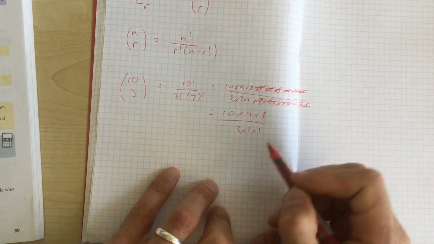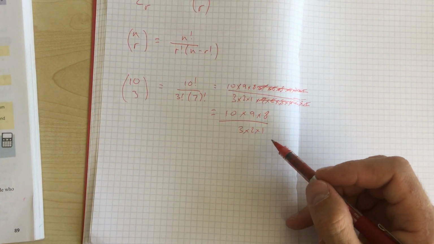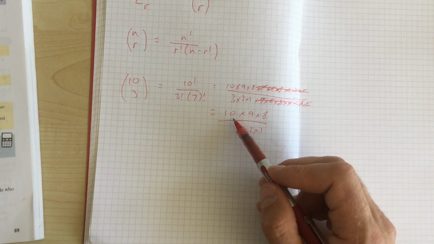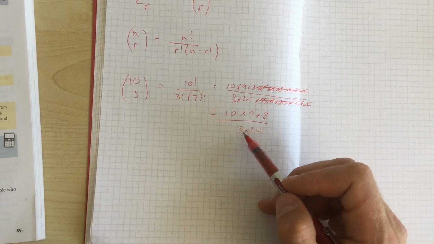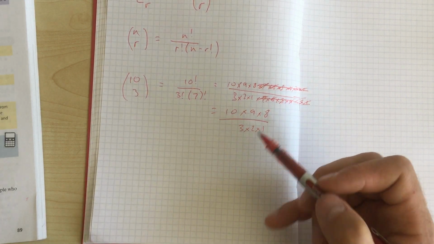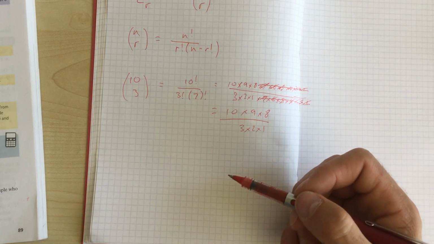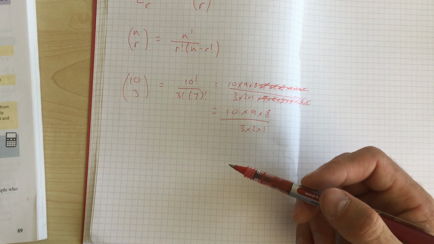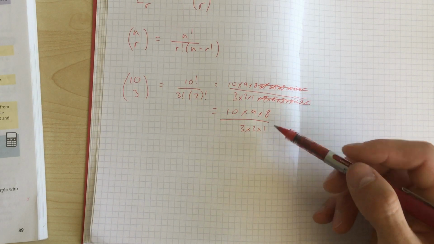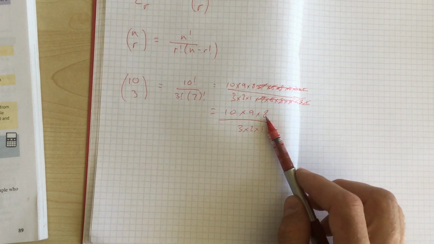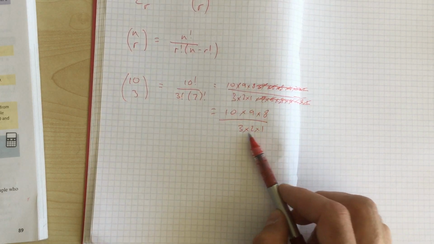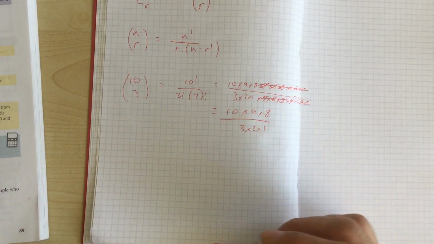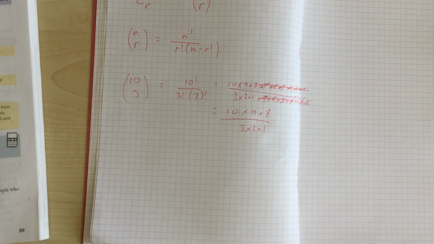3 times 2 times 1. And that is something that I could maybe now estimate, right? 10 times 8 is 80 times 9, well, 9 times 80 is 720, 720 divided by 6. So, you know, that's a calculation that we can do in our heads. Even if the numbers aren't that easy, we should be able to get a rough idea. You know, we can just do this as 10 times 10 times 8, so about 800. 3 times 2 times 1 is 6, which is about 5, so 800 divided by 5, you know, we can work out roughly how big the answer should be.